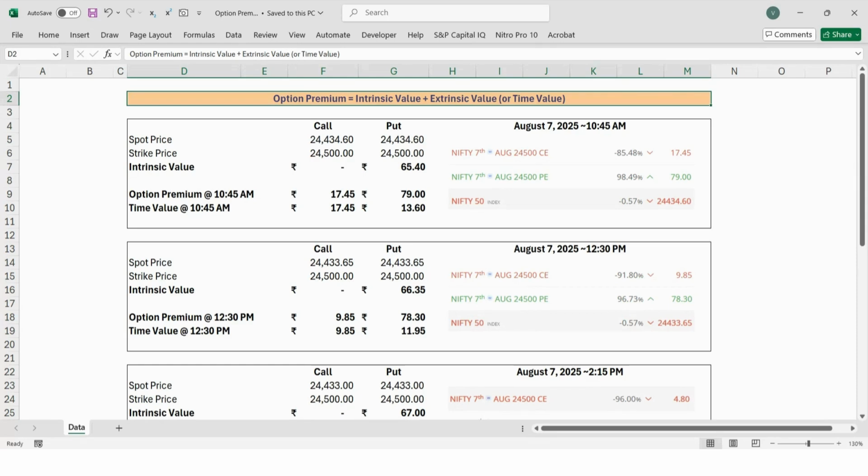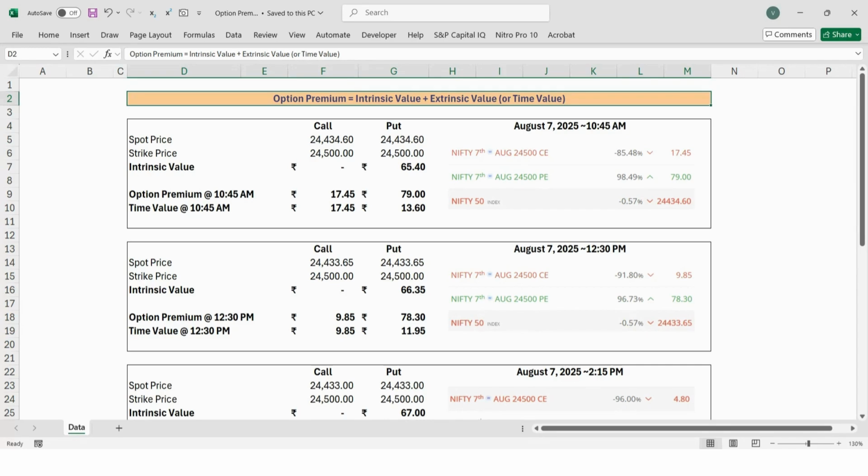Hello everyone. This is a video which is an explainer on option premium. Before you start watching this video, it is recommended that you watch the video associated with intrinsic value, because for this video, the prerequisite is understanding of intrinsic value. Let's get started then. Now, we are going to talk about option premiums.